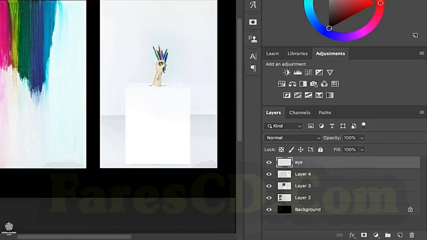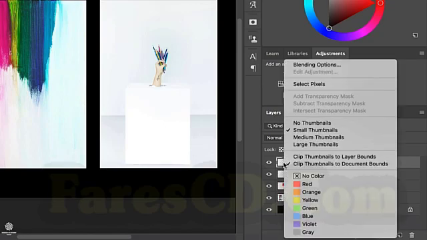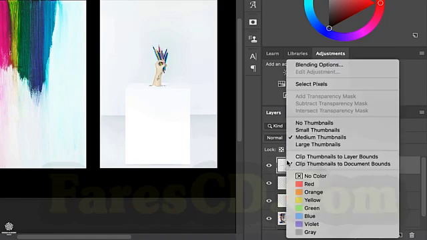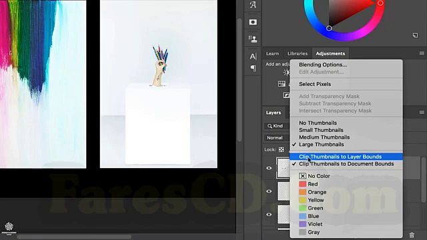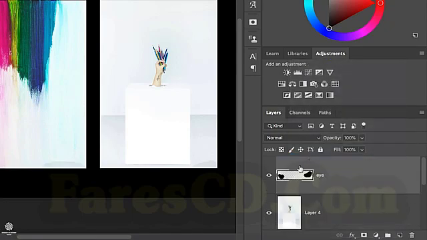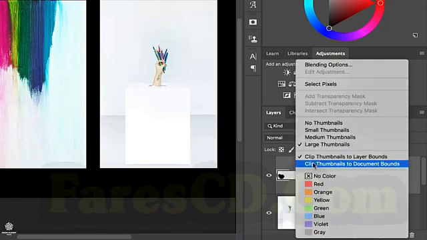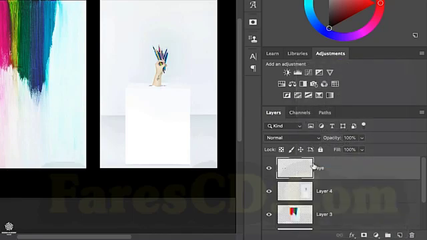And also we can right click our layers thumbnail to access more options for our layers, especially to identify our layers even better. So we can select medium thumbnails or even large ones. And also you can right click again to select clip thumbnails to layer bounds to see your layers better, or you can get them back as they were to see their location in your canvas. However, this might be quite hard to see small elements like those eyes in here. We can barely see them in that thumbnail.